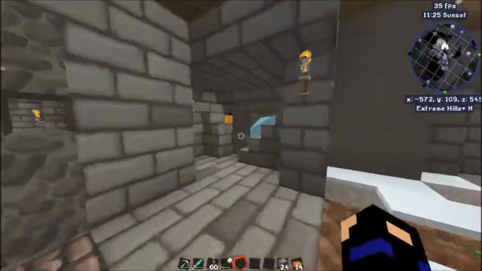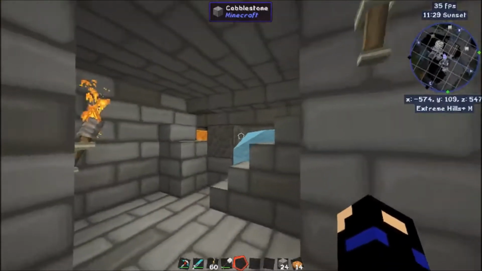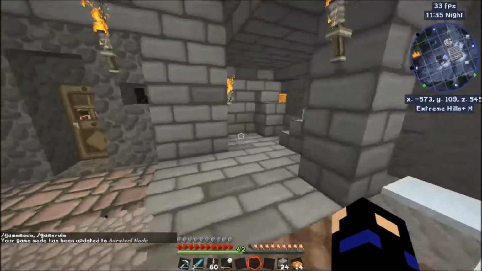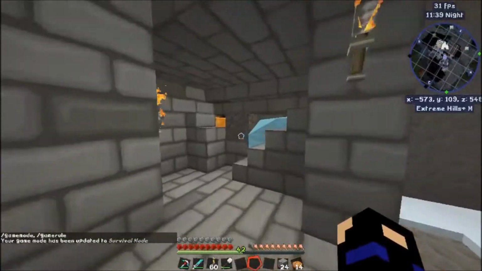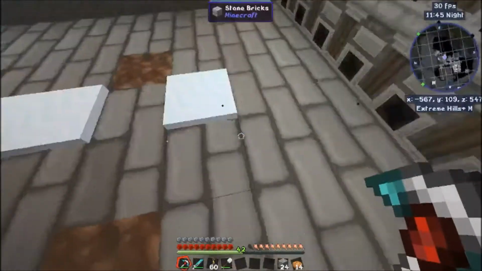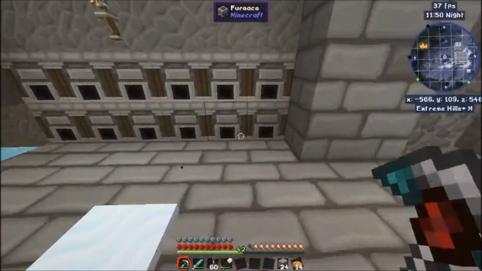So let's do a little tour. This is my cobblestone generator. Yeah, it works, obviously, when you're not in creative mode. Let me just go back to here. Okay, so that's a cobblestone generator. That's how I can make all this stone and make it a little easier rather than constantly mining all the time. Just pop in front of that, just mine, mine, mine.